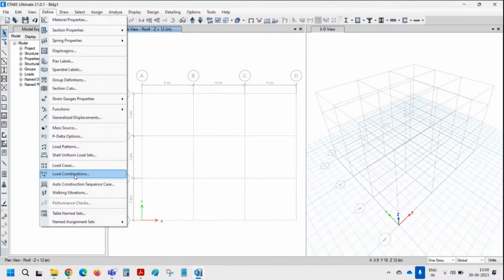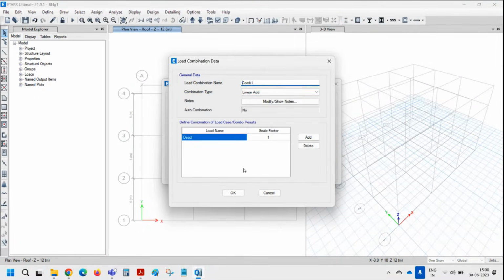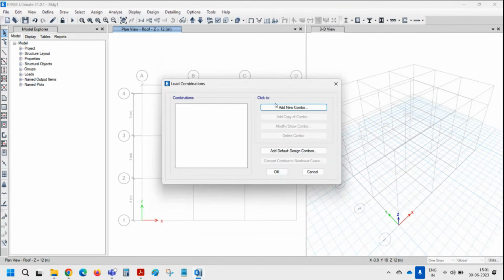Then under the load combinations, you can define the design load combinations as you need. A combination can be linear addition, envelope, etc. You can add loads with factors, and these combinations can be included in your design load combinations and will be used. The other way to do it is with the default combinations.